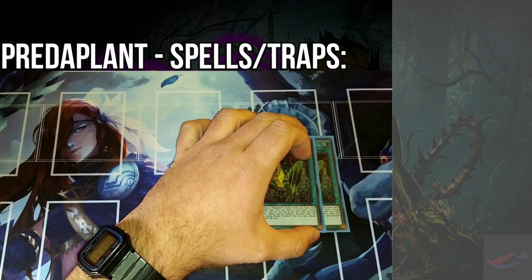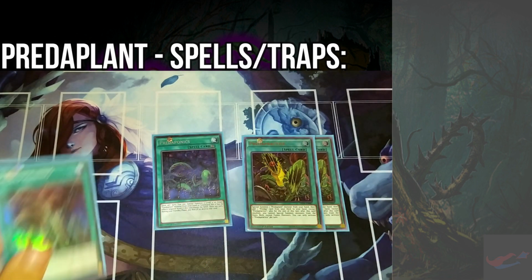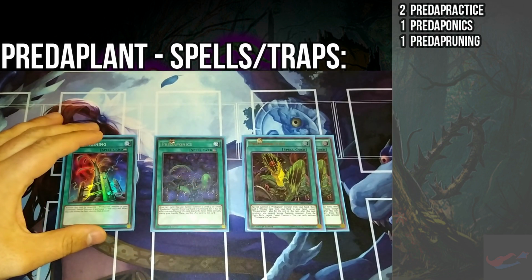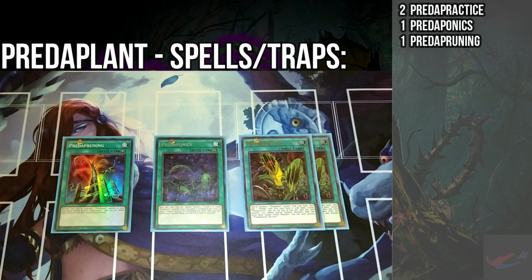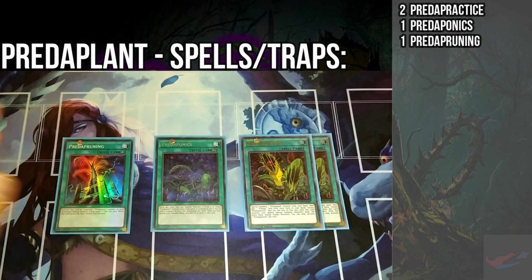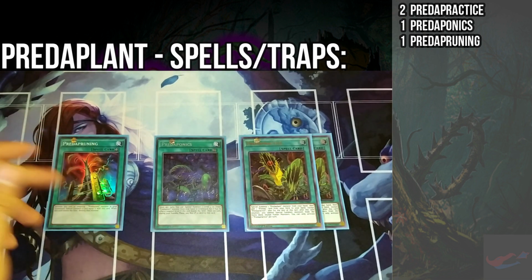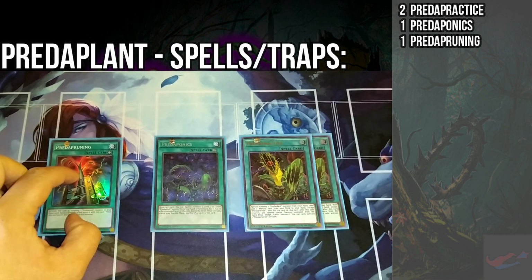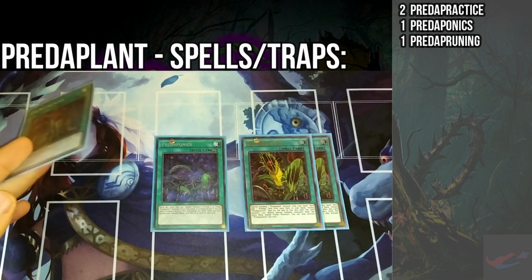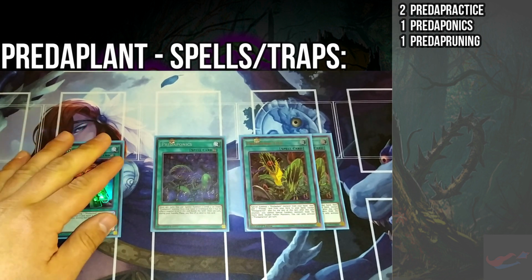For the spells themselves, we're going to start with the Predaplant ones: 2 Predapractice, 1 Predaponics, and 1 Predarunning. Very self-explanatory. First off, we have Predarunning, which is basically a Premature Burial, which is really, really good. So it's a searchable Premature Burial. It's very, very easy to get out, especially if you have a Saraceniant. Sometimes you use a Saraceniant before the turn, then you use this to summon your Orphis Scorpio that they get rid of, and then essentially go to town.